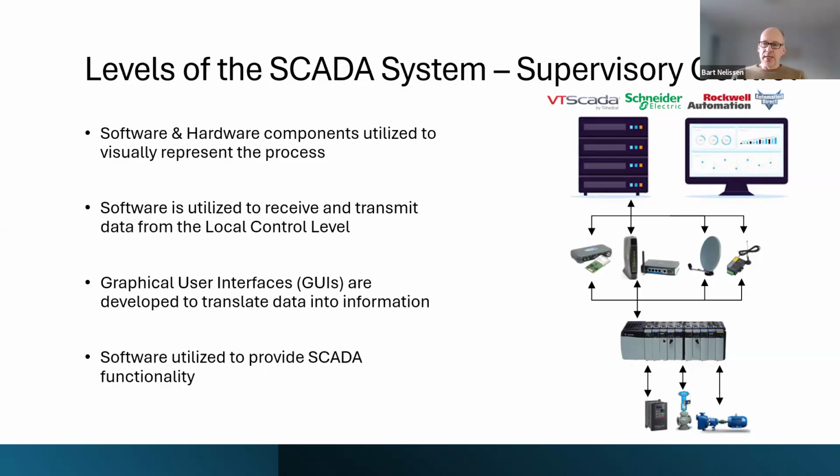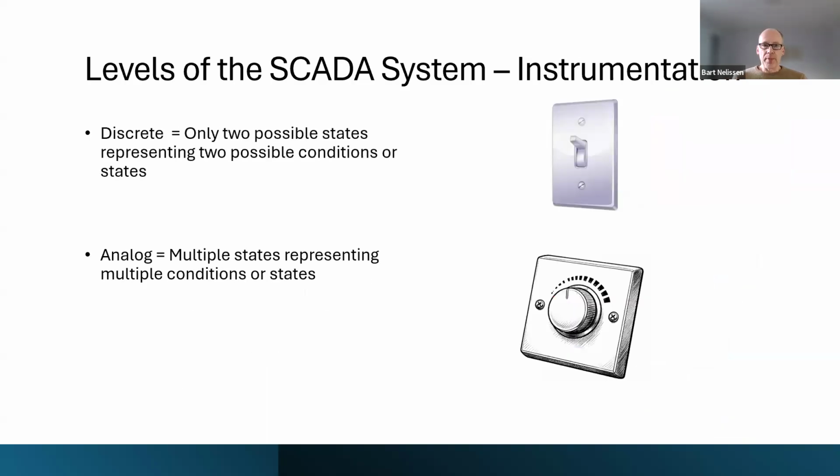Now, if we break this down a little bit and start talking about how the data from a device on the plant floor is coming into a PLC. So now we're talking about the connection at the bottom right of this picture of a device on the plant floor coming into a PLC. And traditionally, there are two different ways that that can happen. One is what we call an on-off type signal. And that could be a discrete, we call that a discrete signal. And that only allows for two possible states. So either the signal is on or it's off.